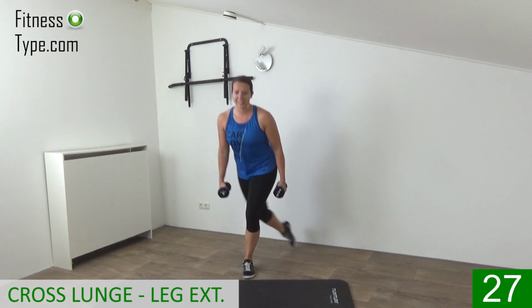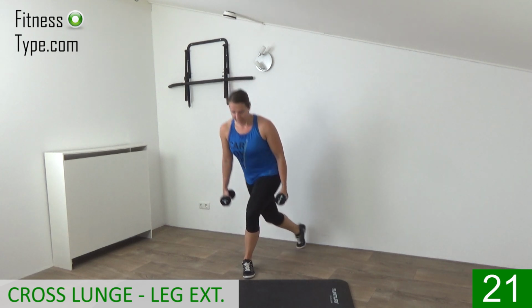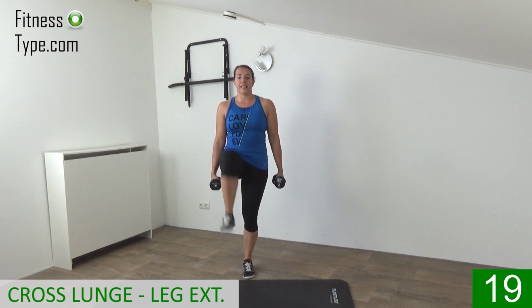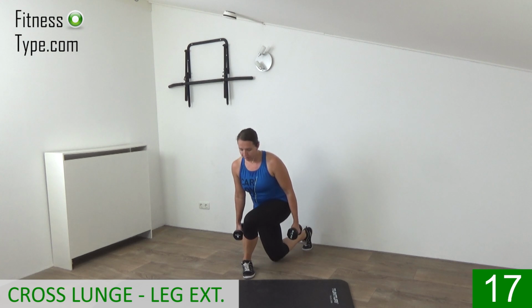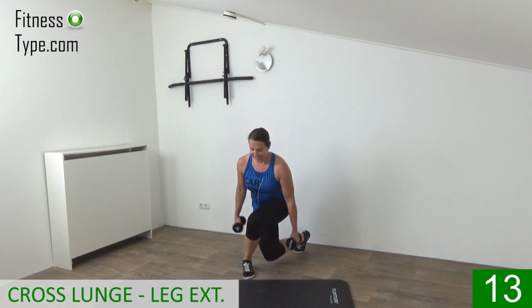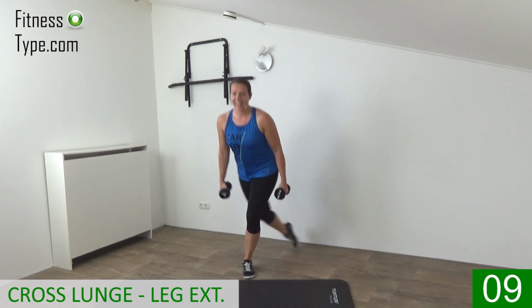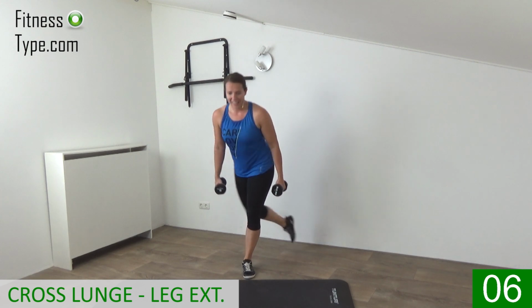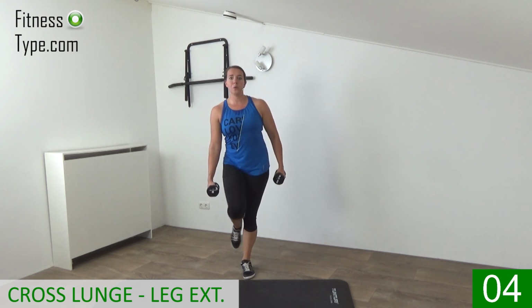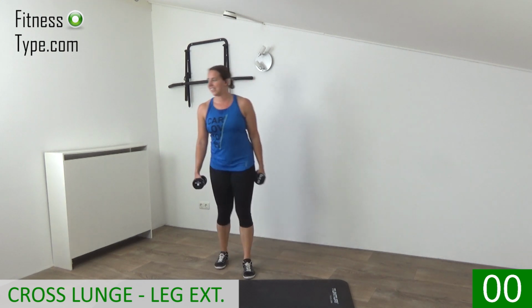Drop the knee down into that lunge, squeeze your glute when you come up and try to keep your upper body straight. Kick out and drop. Find your balance. Down and kick. Almost there on this side. Kick. And we do one more. Down and kick. That's it.